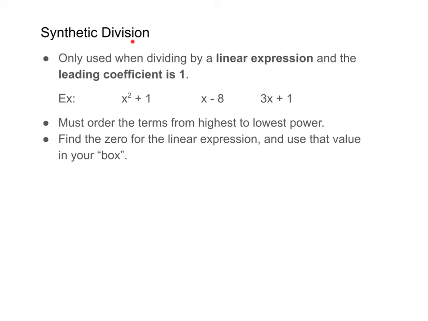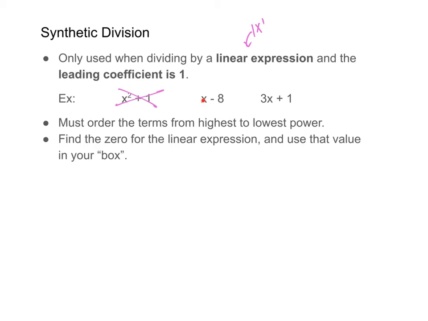So synthetic division is a really nice technique for dividing polynomials if you have a linear expression. So that means that the x that you're dividing with has to be to the first power, and the leading coefficient needs to be a 1. So this leading coefficient in front of x needs to be a 1. In this case, I have 3 examples, and let's see which one qualifies. You can see that with the first one, it's x squared. Well, that's not a linear expression. In fact, that's a quadratic expression, so this doesn't count.